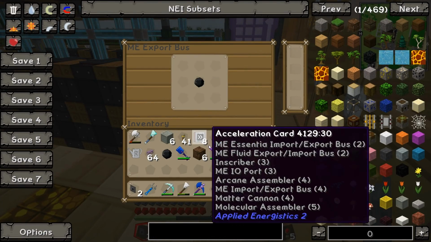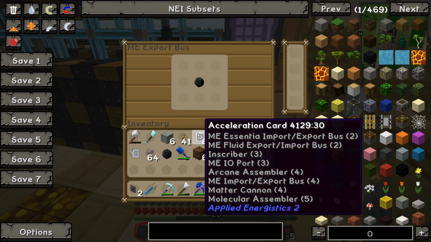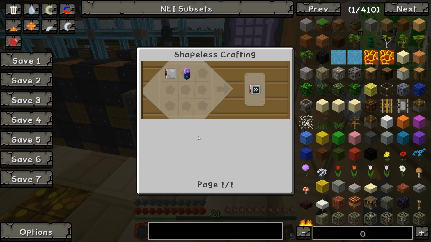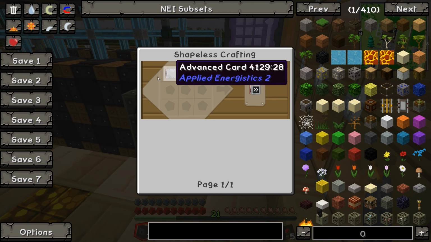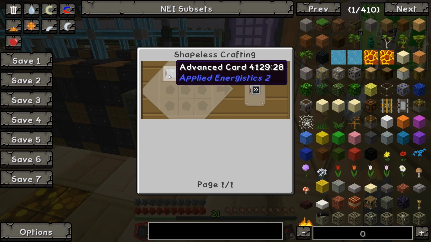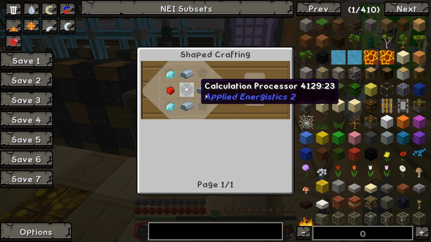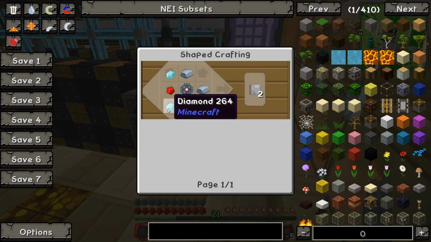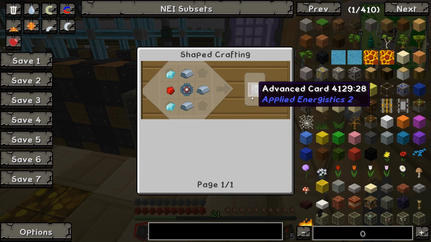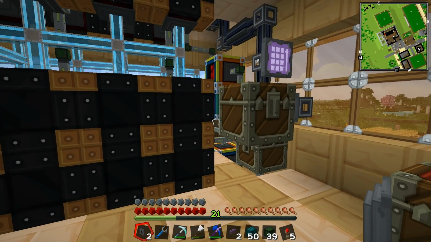Now I want to speed things up a little bit, so I went on and made some Accelerator Cards. You're definitely going to be using the cards in your new ME network. These Accelerator Cards are just made from a Fluix crystal and an advanced card. Now the advanced card is the basis of all the cards. That's a calculation processor, 3 irons, 2 diamonds, and a redstone will get you 2 of the advanced cards. You're going to be making those for certain.